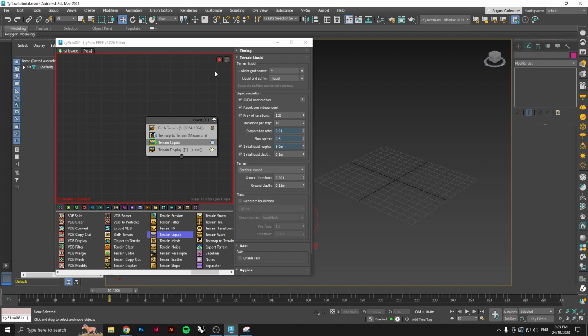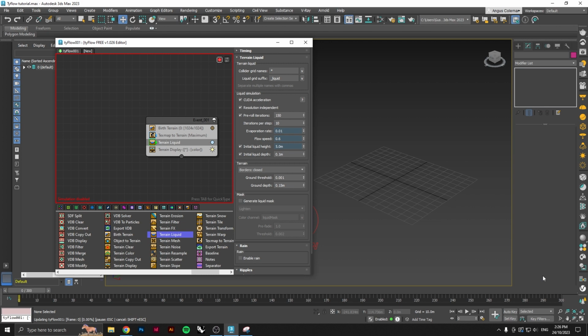Once we've got all that set up, we can set our time to 0 in the animation time here. I've got it set to 300. You probably won't need that many steps, however I just did that to test. So set it to 0, otherwise it's going to simulate everything up to the point where you've got your timeline set to initially, and that just slows stuff down.